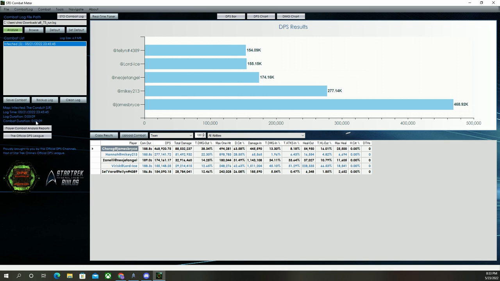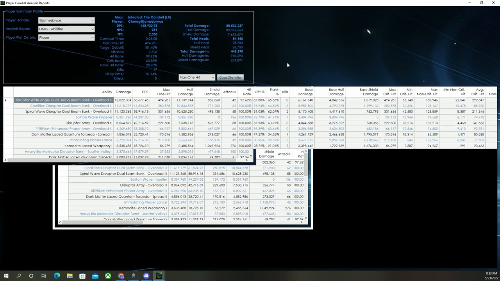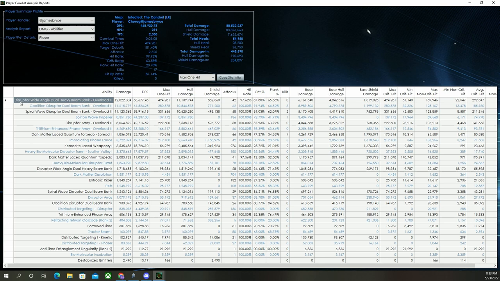So let me just take a look at the player combat analysis for me and see what I did. Okay, once again, Disruptor Wide-Angle Dual Heavy Beam Bank, still the big hitter on the block. A little over 494k max one hit. Again, it goes to show you that this particular weapon will always be the number one hitting weapon on a beam overload build. Coalition did very well for itself, as did the Spiral Wave, Solid Tone Wave Impeller, standard disruptor, Trilithium Omni, Torpedo Spread. Himalayan Phase Lance really went to work here.